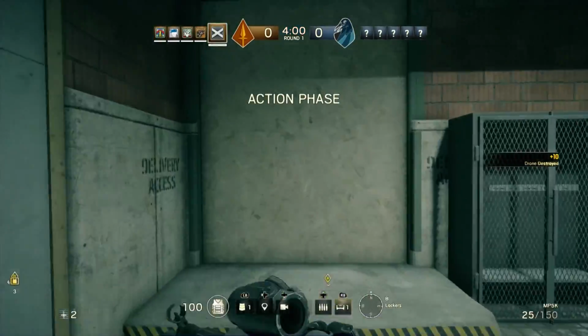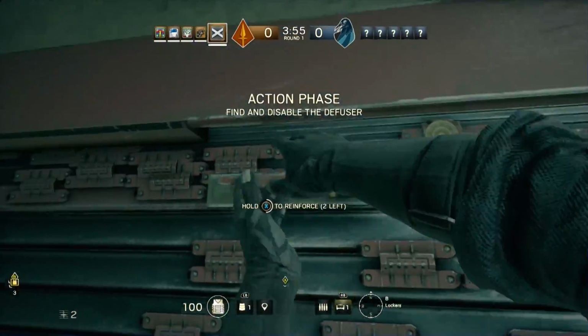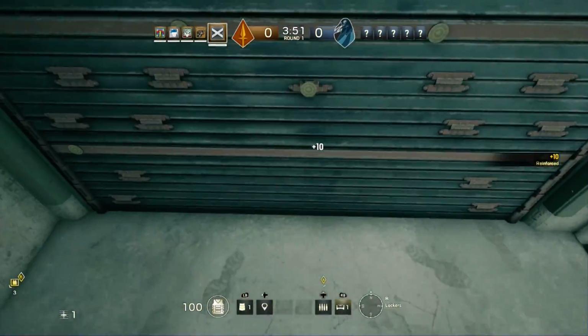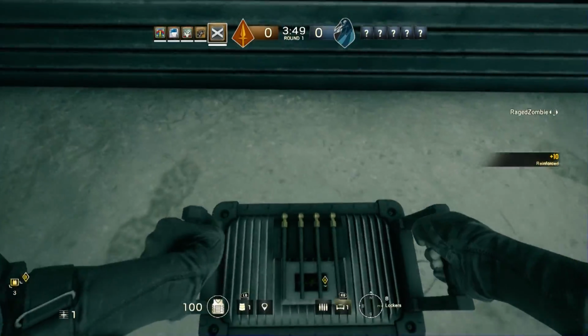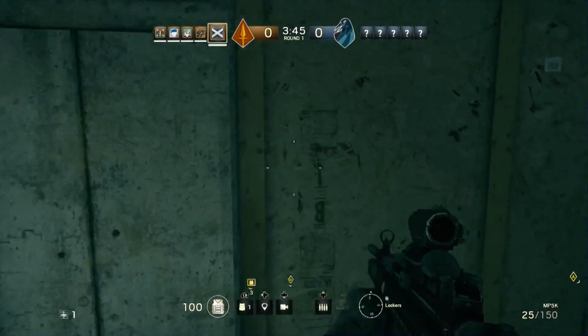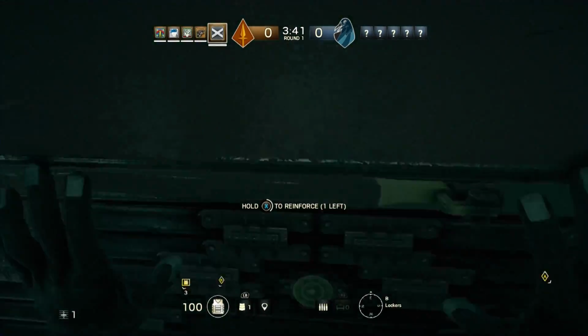Then what you can do is place your reinforced panels and throw down your signal jammers. The signal jammers are going to prevent Thermite from being able to cut through the metal barriers, and he's going to have to pick up the charge and try again someplace else where you haven't covered it. I'm going to throw up another wall over here in this section, the one that's covered by the lockers and is kind of not seen from the defender position on the other side of the basement.